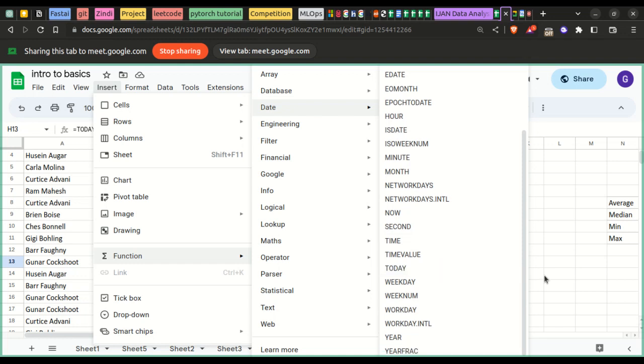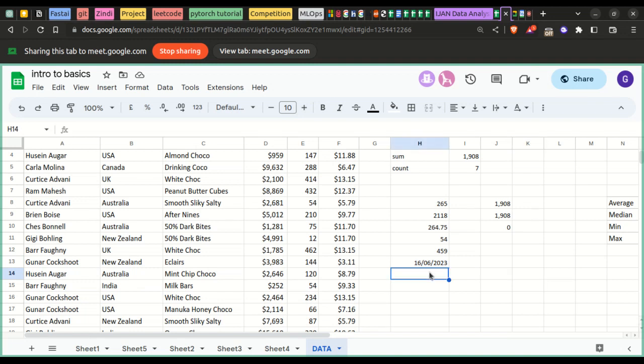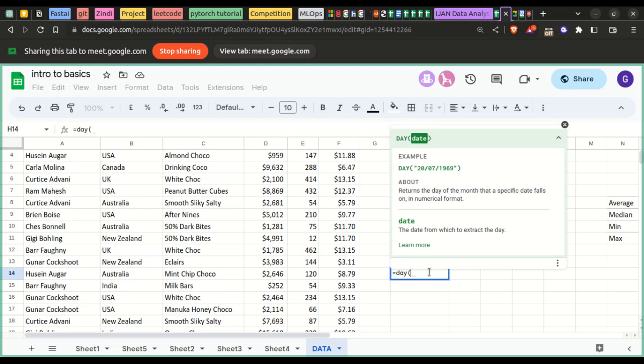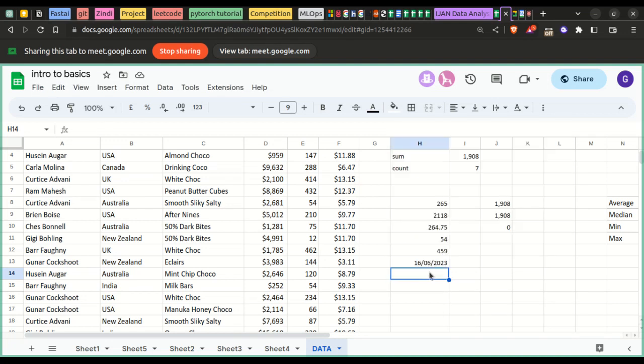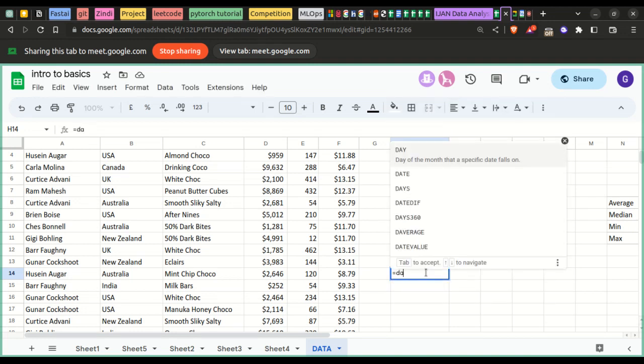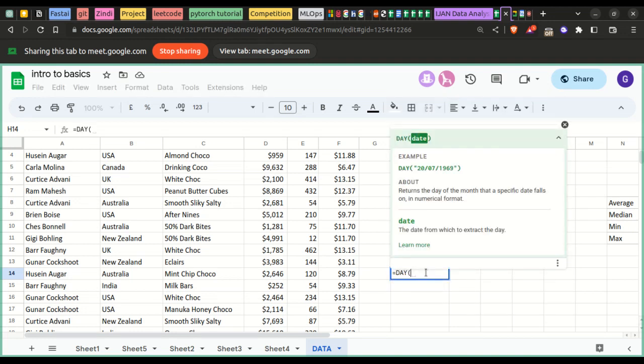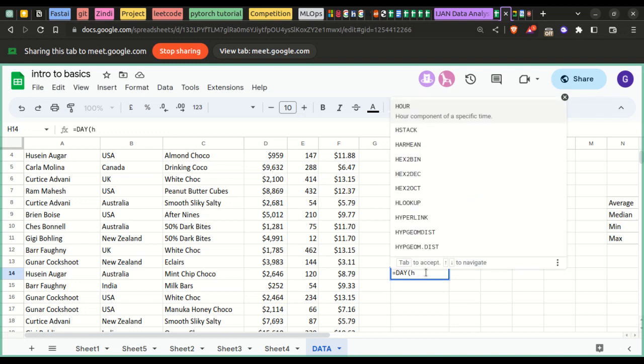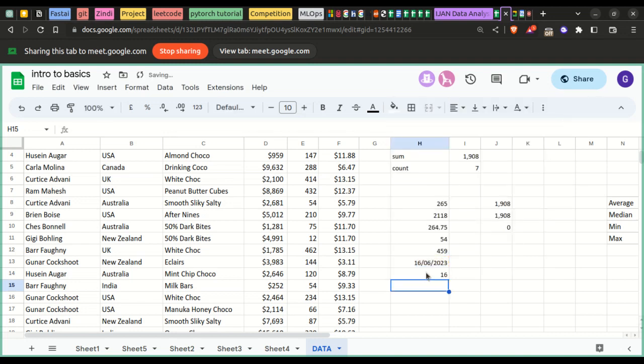But if you want to get the day from a particular date, all you have to do is equals day, then H13. So it gives you the day.